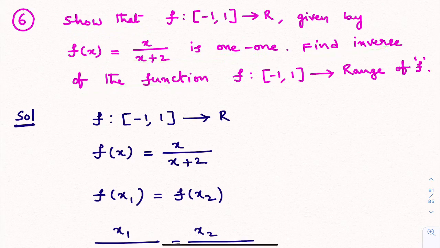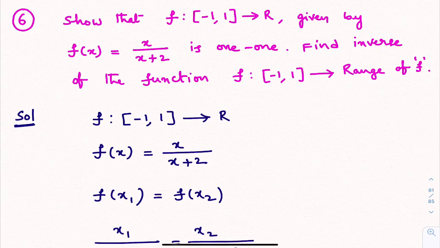For the same question only, we need to find the inverse of this function, and the function's range changed here. You see this function here. What is the codomain here? Codomain is all real numbers. Here, what is the codomain? Codomain is the range of f. Please try to understand the given information. First point, function is from here to here. We need to show that this function is 1-1. Second point, find the inverse of the function. For what function? Here you observe the mapping changes a little bit. Here codomain is real numbers. Here codomain is the range of f.